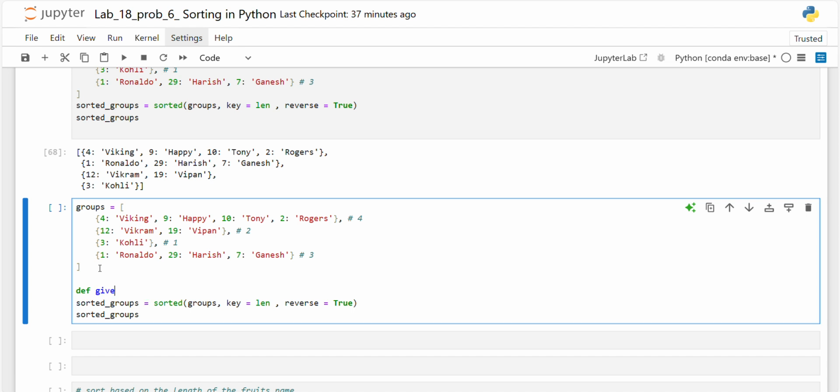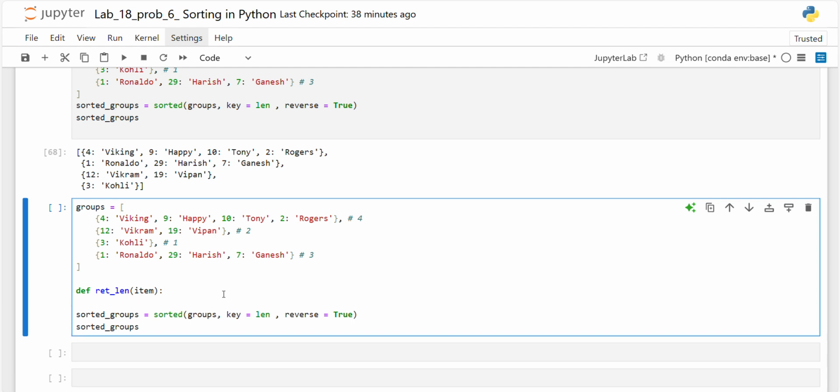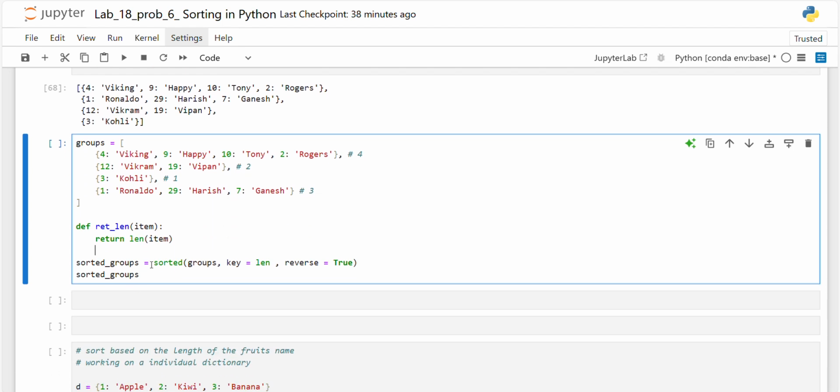The function I'm going to give is like return length. It is going to take one item. What should it return? The length, whatever is the function that I'm going to use here. Return the length of that particular item, whatever is the item that we are passing to that particular function.